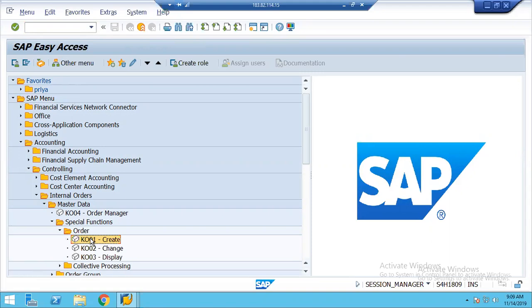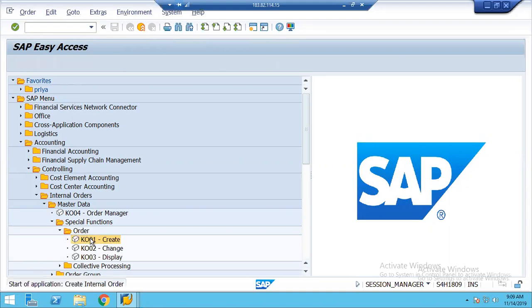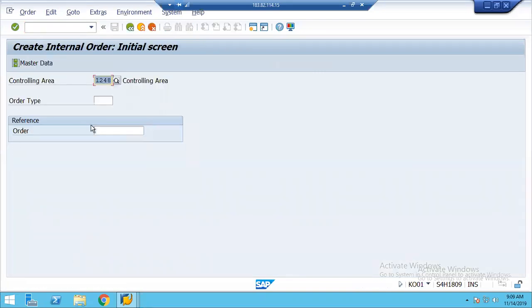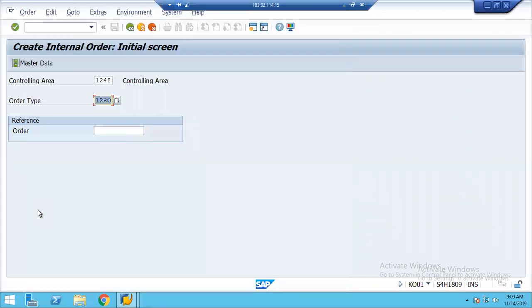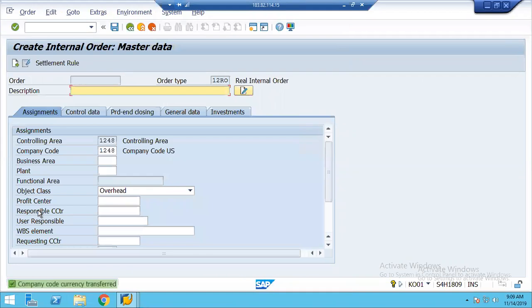Of course, we have seen the path already. Double click on this, take your controlling area and order type as is, 12 RO.